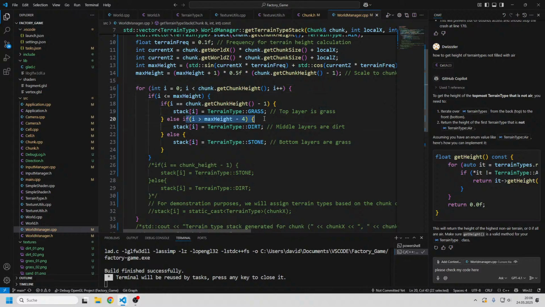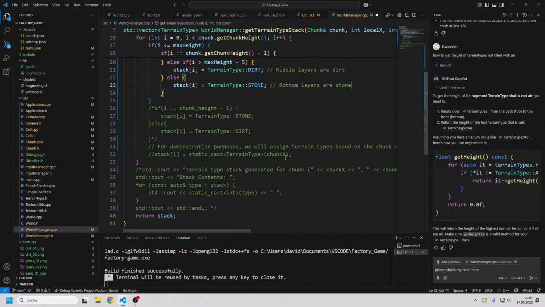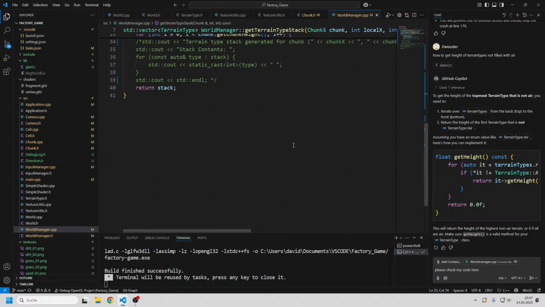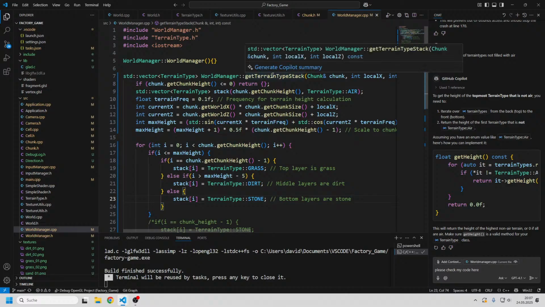And then else if i is bigger than max height minus 4, let's just say minus 5, or minus 6, I don't care, then the stack i should be dirt, and anything else should be stone. Okay, so that should in theory work, right?